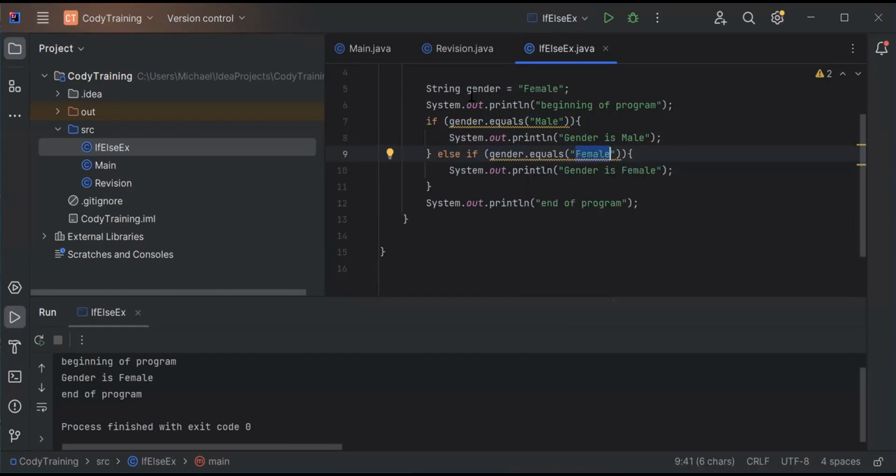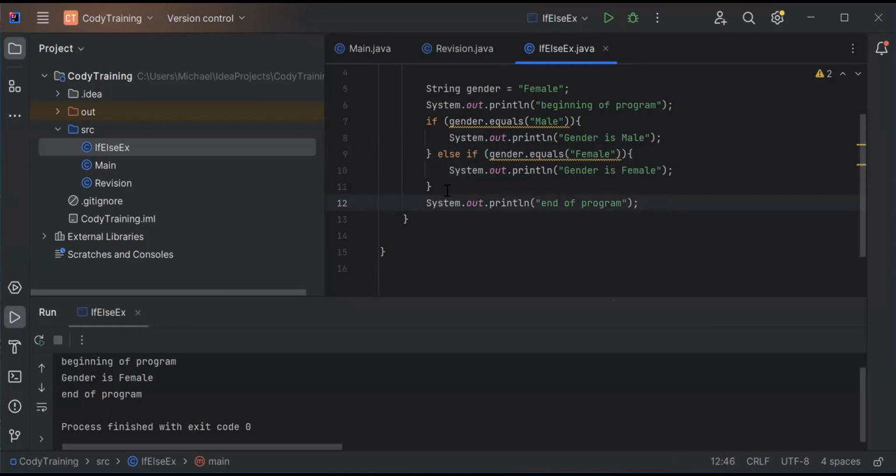So yes, I find gender equals female. So this condition now is true. That's why I came inside this if block and the program executed gender is female. You understand the difference between else and else if?